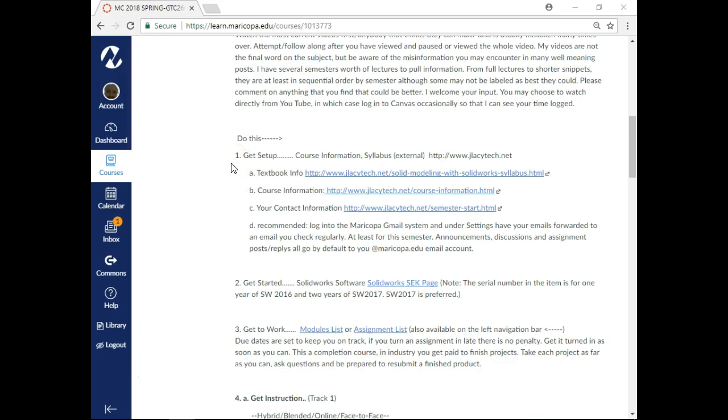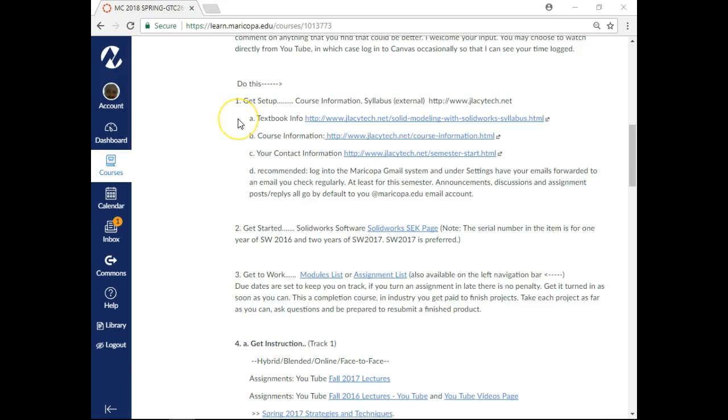Basically, jumping down, we have the getting set up, textbook information, course information, and contact information. Not everybody checks their maricopa.edu email every day, as much as you would your standard Gmail. I do ask that you give me a contact and let me know if you want me to use it all the time or just when needed.